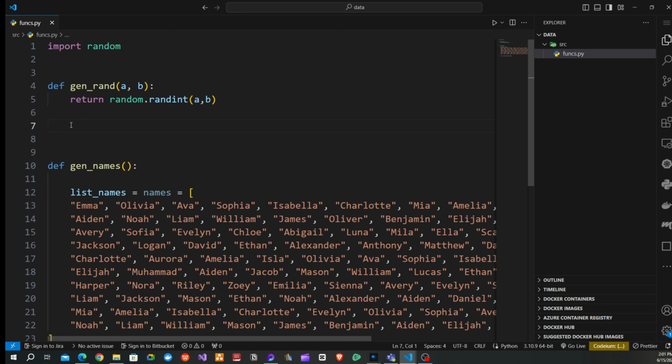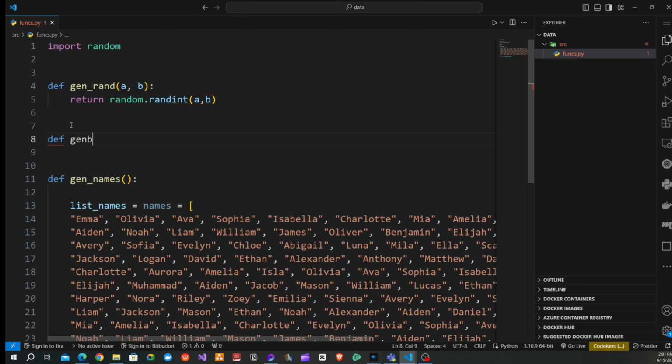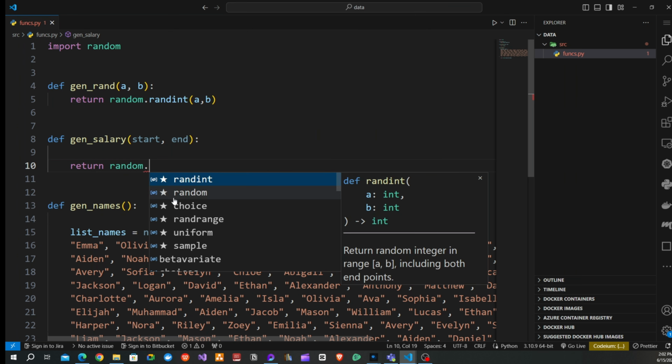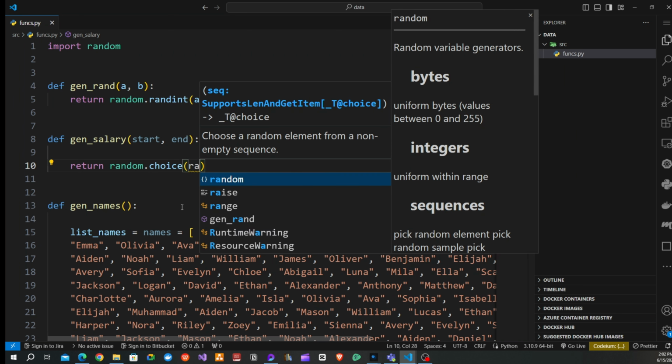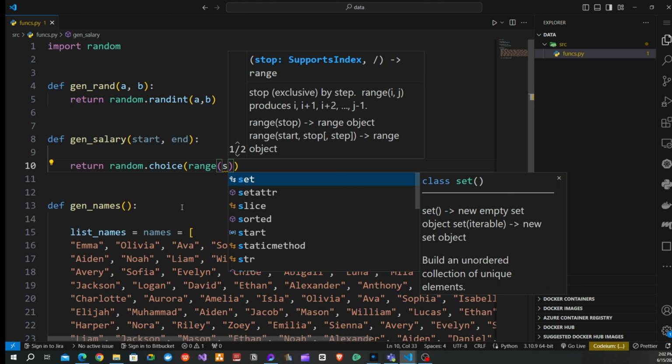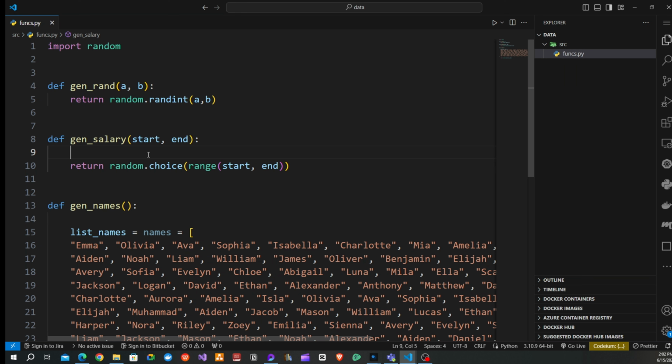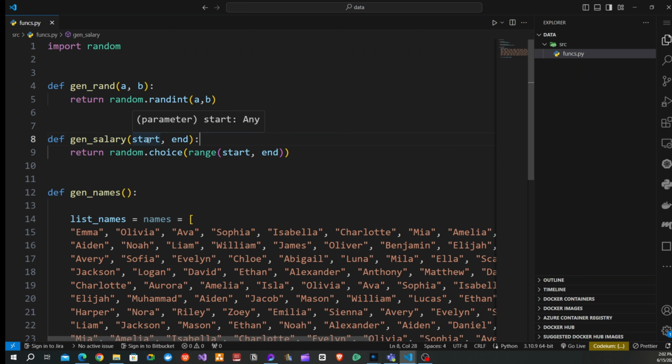So let's do something like the one that is going to generate a salary. We call this one gen, and then this one is going to generate our salary. If you want to generate some salary, we have some start salary and we have some end salary. I'm going to generate this one a little bit different from the other. So what I'm going to do is say it should return random dot, and then we're going to use choice. But now we're going to tell it to generate a range of numbers. So we're going to pass in range of numbers starting from the start and then to the end. So you see, it's going to take this range, and each time it will generate a salary starting from what we give it as start and what we give it as end.